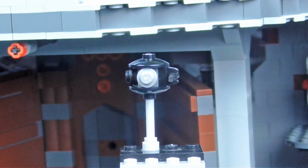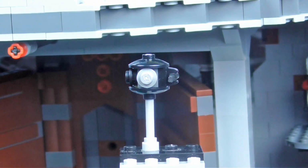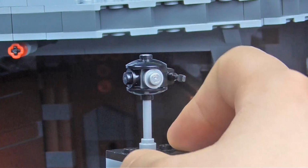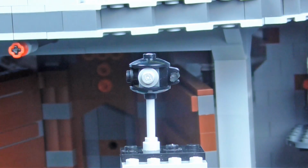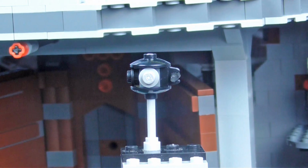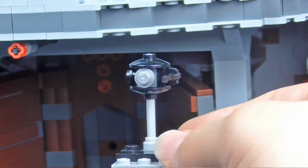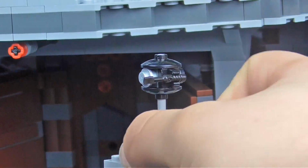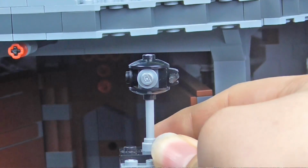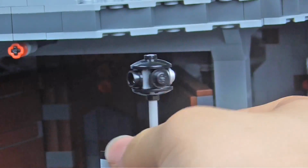Alright then, so one of the last ones we have here is the Interrogation Droid, which I would not call a minifigure, but it's there. Basically, this is the Interrogation Droid that belongs in the prison cell, which you can't see, but it's just on that level. Which he obviously interrogates Princess Leia when she's captured. Yeah. You see like 2 seconds of screen time, but it looks pretty menacing actually. But even so, you got the needle of sorts there. It's kind of like a camera.